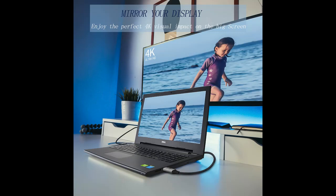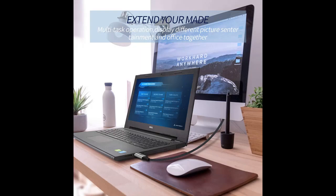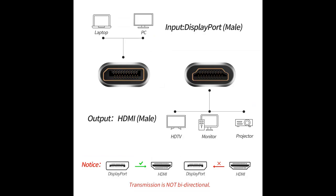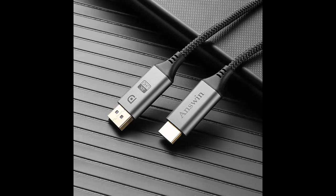This DisplayPort to HDMI adapter cable supports video resolutions up to 4K and 1080p Full HD, and uncompressed digital audio channels, 7.1, 5.1, or 2. Enjoy home theater with 4K high resolution. Suitable for extended or mirrored mode.